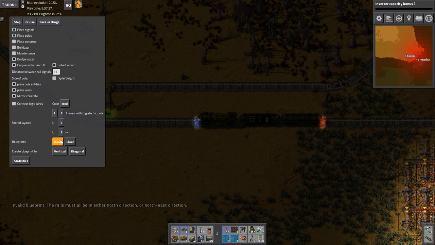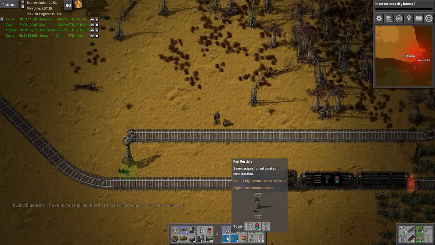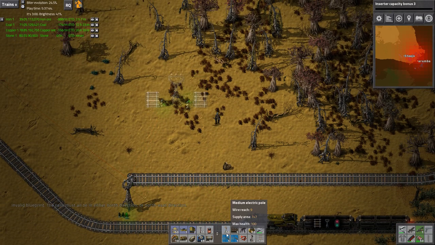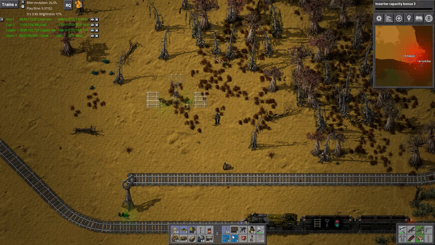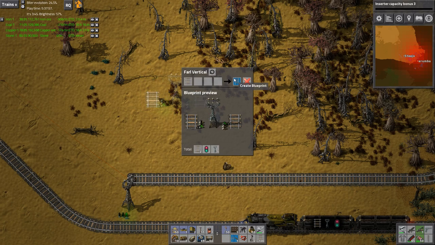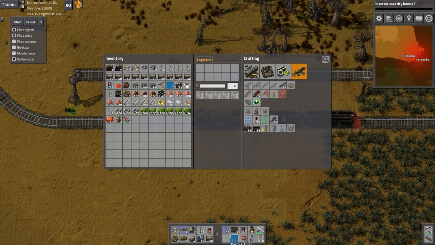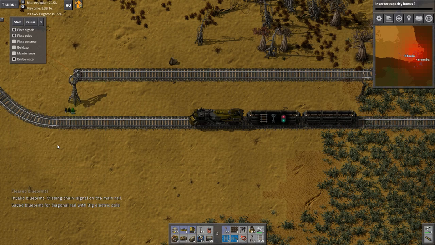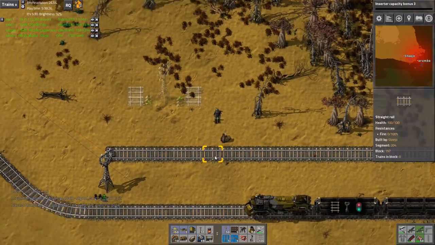Yeah, I remember having trouble with that in my solo campaign. The annoying thing is, invalid blueprint. The rails must all be either north or northeast direction. Well, I spelt vertical way wrong. There we go. Let's cancel that. Remove that. This is a little bit of a conundrum here. Okay, what if I did this then? Missing chain signal on the main rail. Save blueprint for diagonal rail with big electrical pole. Oh, whoops. I forgot that there needed to be a chain signal on it.